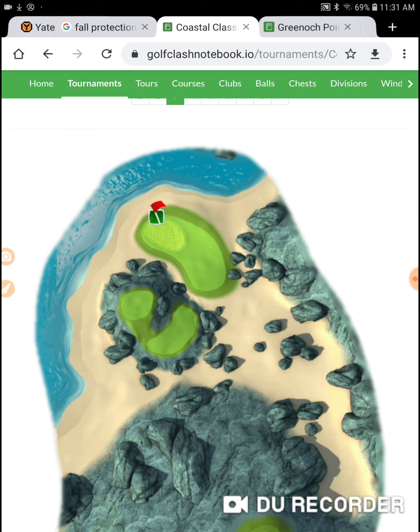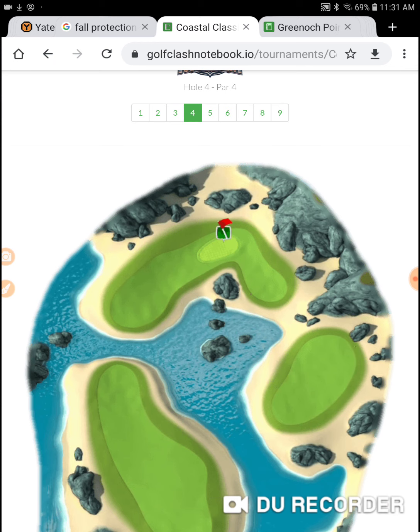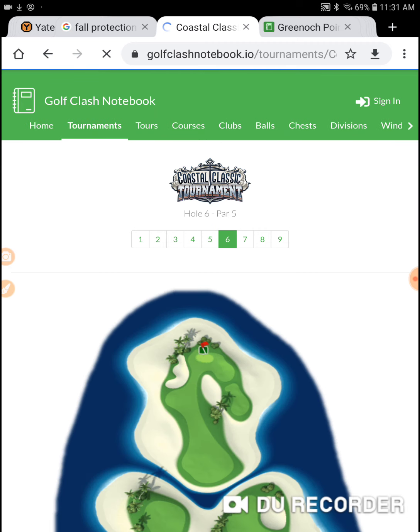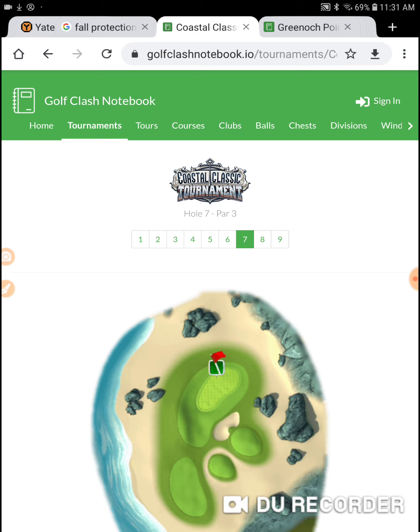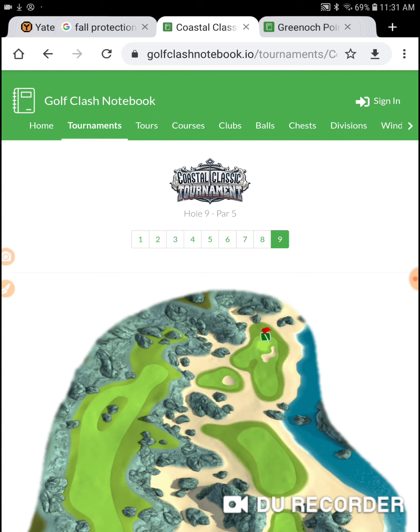This should be a birdie. This hole right here should be a birdie. This hole right here should be a birdie. This par five should be an eagle. Birdie. Birdie. Eagle. Birdie, birdie, eagle. So 4, 5, 6, 7, 8, 9, 10, 11, 12. Minus 12 should be the minimum score that we're looking for.